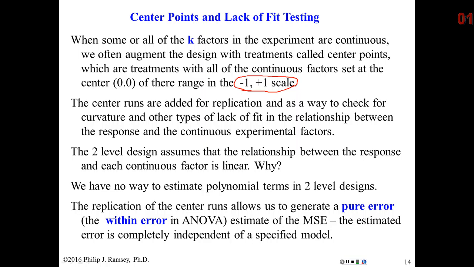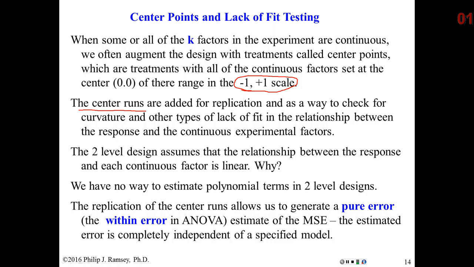And they'd say, well, how can you justify that the linear assumption is valid? And it's a good point. It is not necessarily a good assumption in all cases. Well, it turns out one of the ways we can test our assumption of a linear relationship is by the addition of what we call center runs. For continuous factors, a center run is simply a trial in which each of the k factors is simultaneously set to the midpoint of its range. So on the minus 1, plus 1 scale, all factors would be set at 0, and we'd call it a center run. Okay. And these center points have a couple of really nice uses.